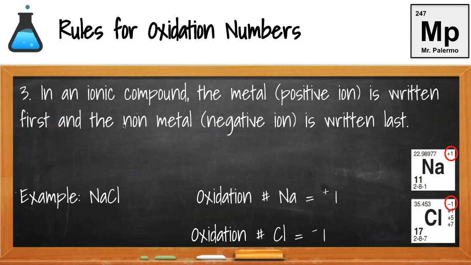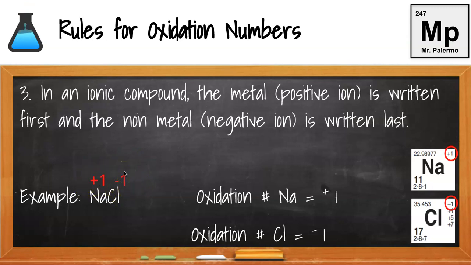The third rule is that in ionic compounds, the metal, that's the positive cation, is written first in our chemical formula, and then the nonmetal, the negative anion, is going to be written last. So if chlorine is written last, we know it's a nonmetal, we know it has to form a negative charge, and we know it's going to have a negative oxidation number. And so we look up chlorine, we see it's a -1, we could assign that. And then for sodium, that's written first, that's our metal, that's going to be a positive +1, and we write +1. And notice that +1 -1, that the overall charge of our compound is still equal to 0, like in our previous lesson.